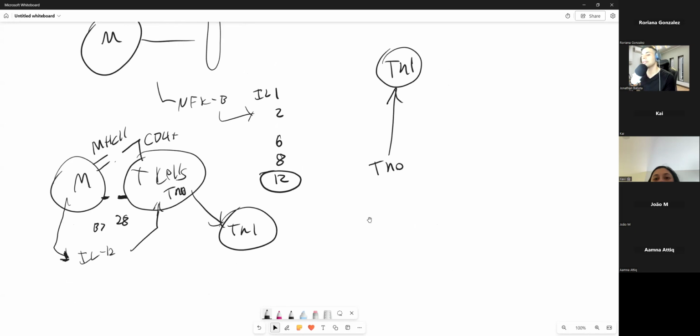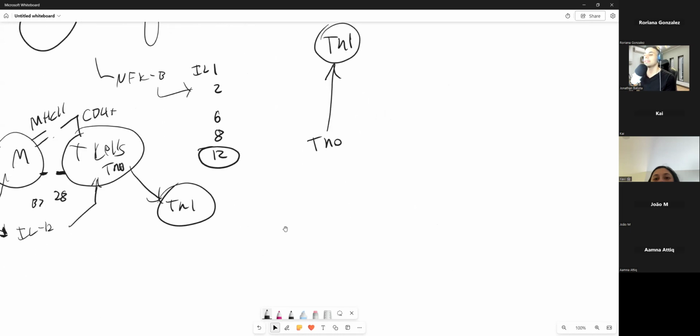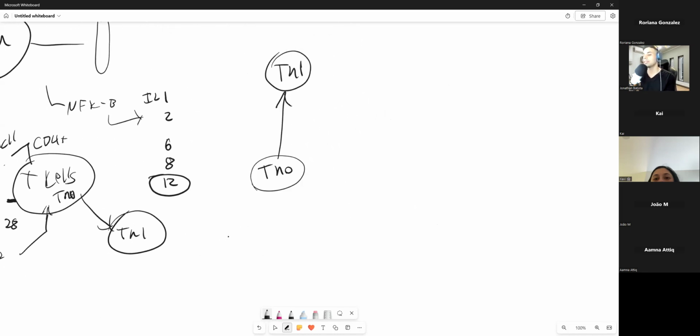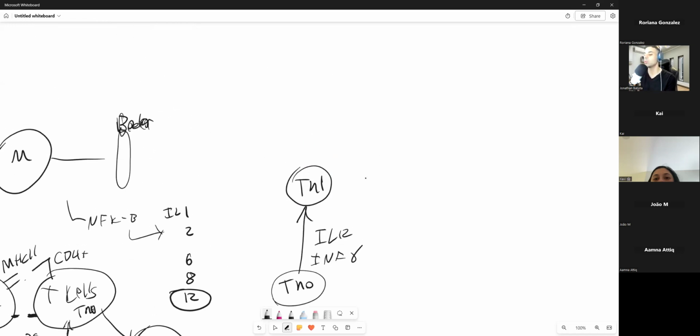You have to know these steps. How are you making your Th1 cell? And as this is happening, any kind of naive T cell that's in this area is also going to undergo differentiation because of the influence of IL-12 and the influence of interferon gamma. Okay? Once this happens, now you have Th1. And we said Th1 is going to utilize interferon gamma to call upon recruitment of more macrophages. So more macrophages will come.